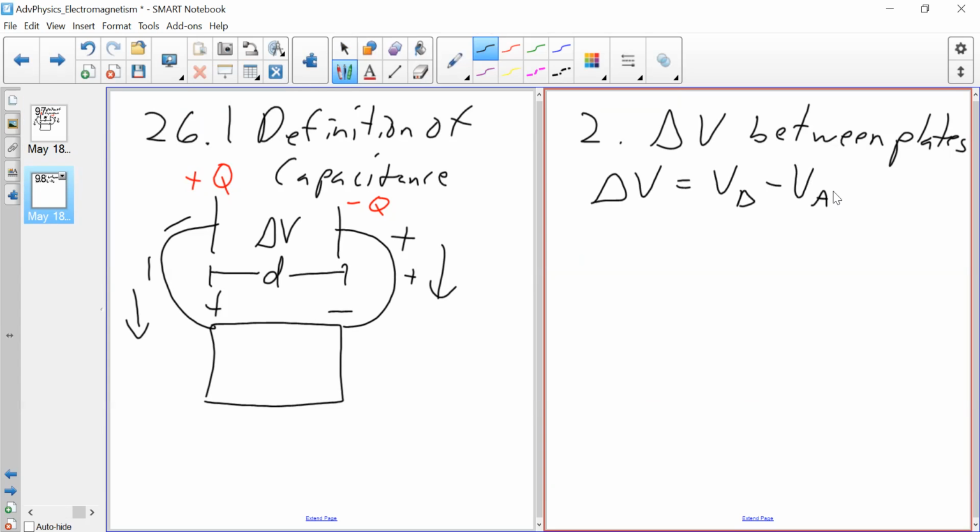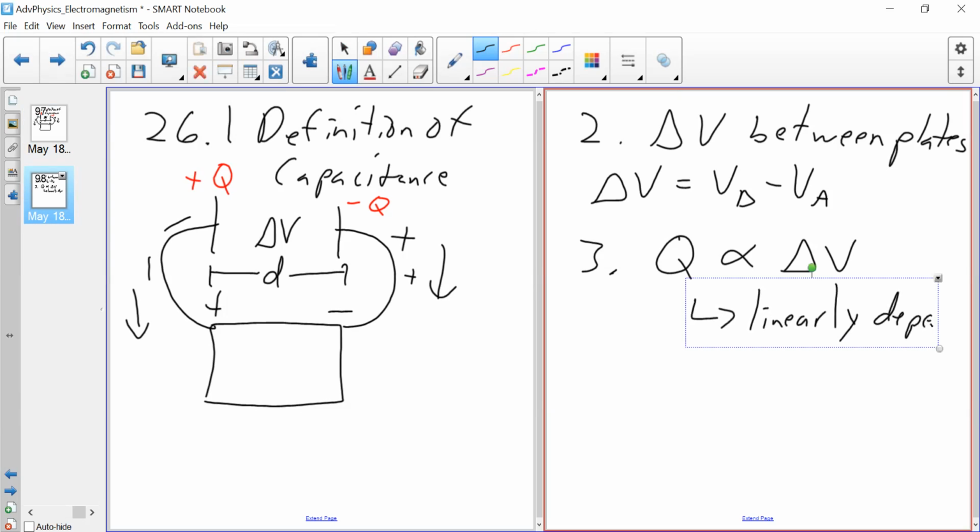That's our voltage difference. Now the thing about the capacitor is that depending on the size of the voltage, it is going to be directly proportional to the amount of charge on each plate. So Q, whether it's positive or negative, is proportional to the voltage. Higher voltage, 9 to 12 to 30 volt battery, whatever, the greater the charge that's going to be on the plates, and the strength of the charge on the plates. So this is of course a linear dependence. So these are linearly dependent, aka directly proportional, right?